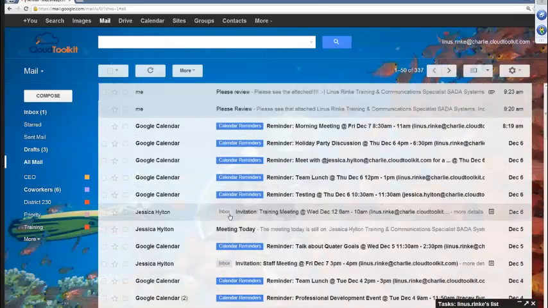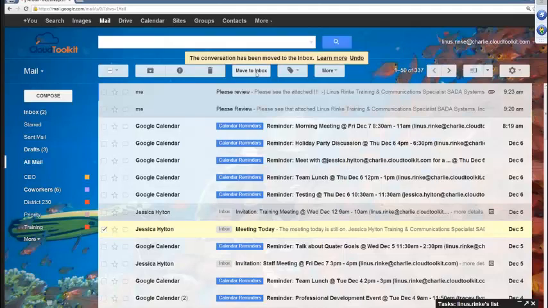I can tell because the label next to my subject line says inbox, whereas this email I just archived is not in my inbox, and I can tell because there is no inbox label to the left of my subject lines. If I want to move an archived email back into my inbox, what I would do is, once again, make sure the email is checked. I always have to check an email before I can apply an action to it. When I check that specific email, it becomes highlighted, and the button all the way on the top allows me to unarchive this email by moving it back into my inbox.